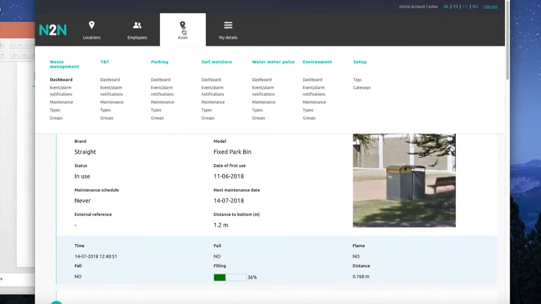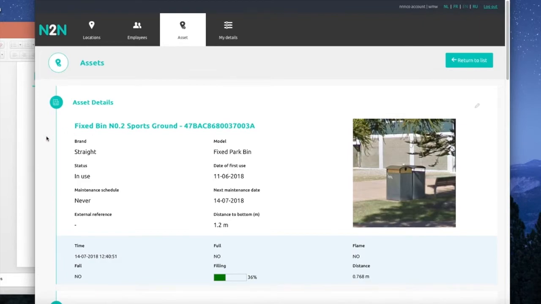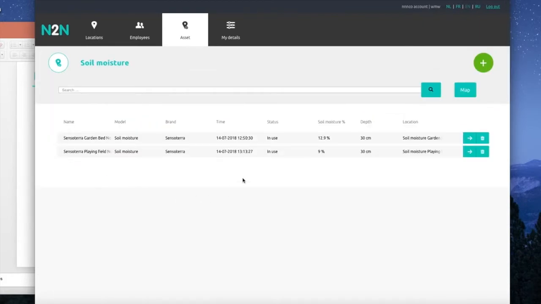And we get similar types of information here if we move over to soil moisture. Here we have a soil moisture device. The manufacturer is Sensorterra. This device actually has its information imported into the dashboard platform through the N2N DL via a separate API. And this really proves that we can import data from any source, whether it's from the device information itself over the LoRaWAN network or an API with access to that information from any type of network source.